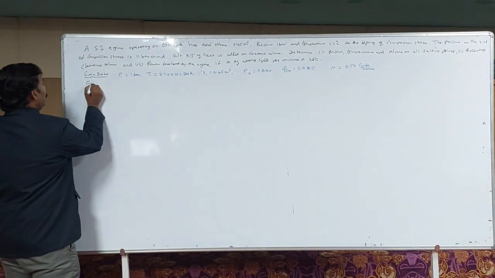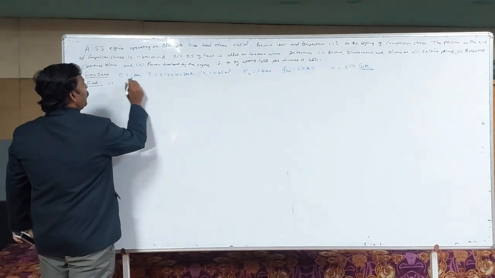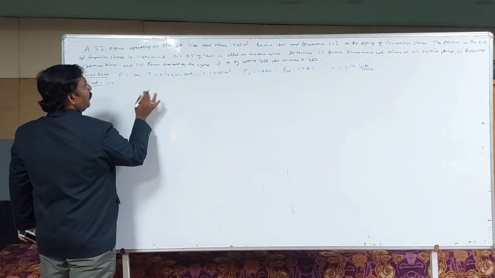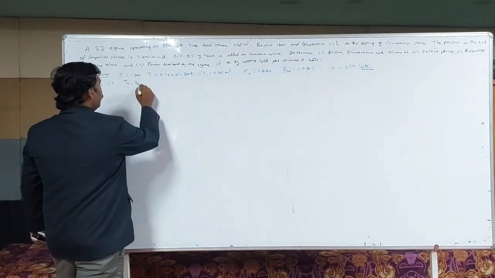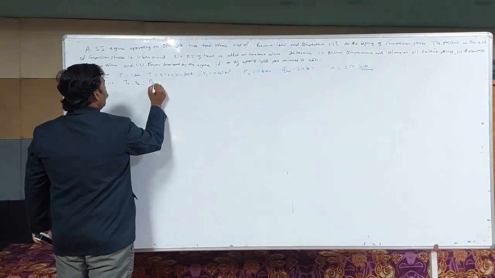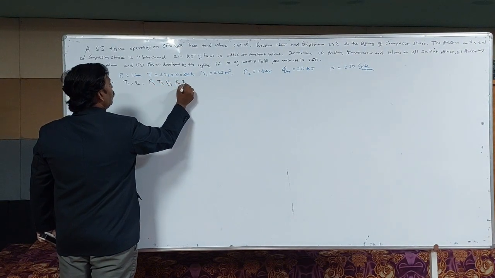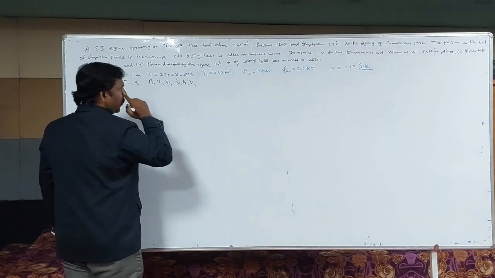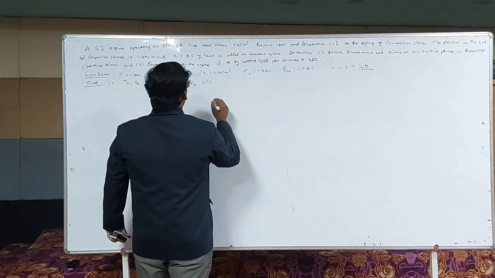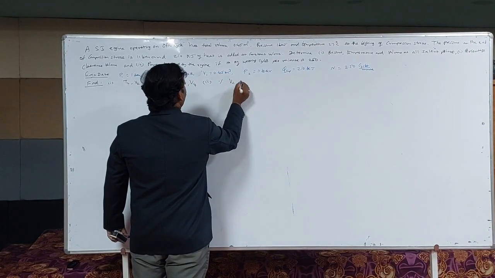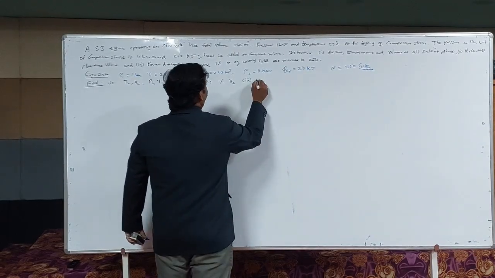Now we have to find, in case 1 we know P1, T1, V1, then we have to, on P2. So we have to find T2 and V2, P3, T3, V3, P4, T4 and V4 in case 1. Case 2, we have to find out percentage clearance volume, and case 3, power developed.